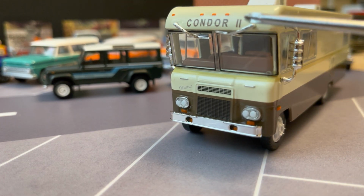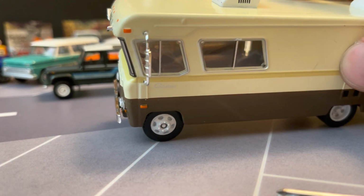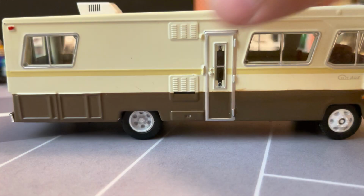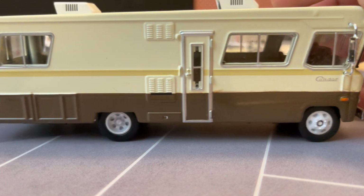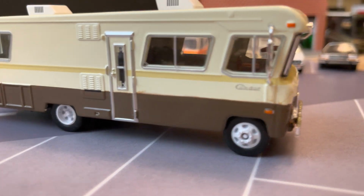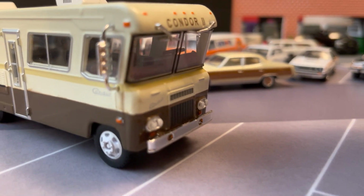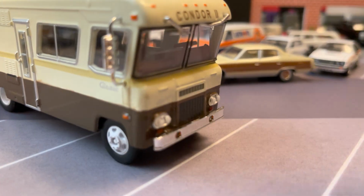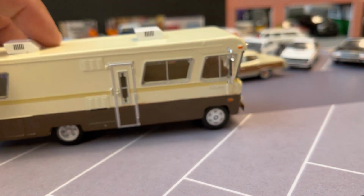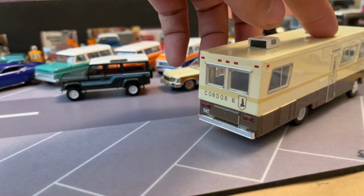Separate windshield wipers, which is kind of cool. So, yeah, Ford chassis, believe it or not. Pretty neat. By this time, you can get air conditioning and plumbing and just all sorts of stuff on these vehicles. Pretty cool. And late 60s, 70s is kind of when these things were coming out in force. But instead of you having to tow a trailer, they were starting to make self-contained motorhomes. Or not self-driving, but all in one. Actually, this you could tow with it. So you could put like a boat or something else in the back. Maybe a sports car or something.